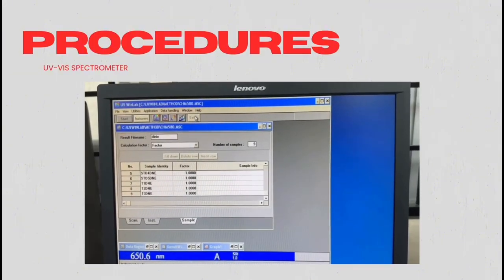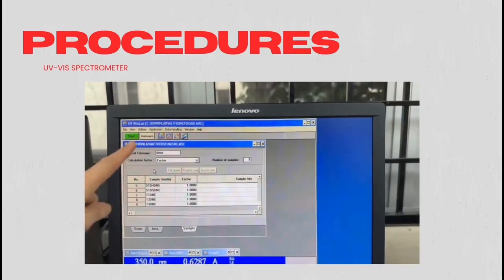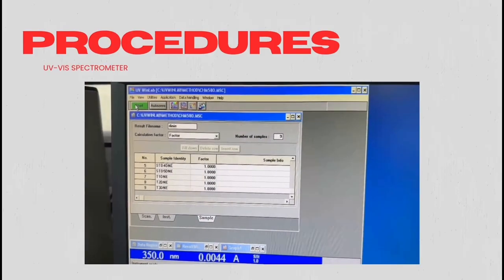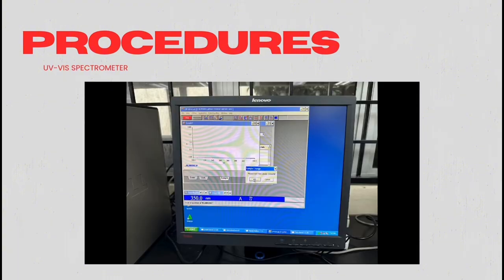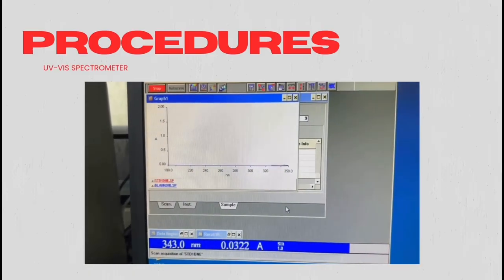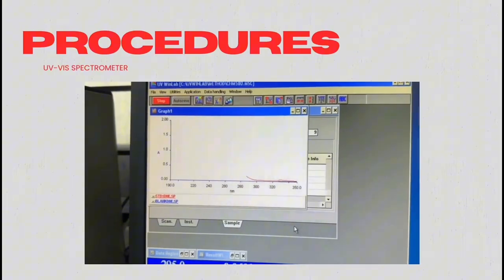Press setup immediately to save the method settings and wait for auto zero and the start button on top of the software to light up. Then click auto zero and click OK after making sure you entered the right sample. Next, click start to run the sample, and the blank sample will start to run and show the result as in the video above. Lastly, repeat the steps for the next standard solutions.